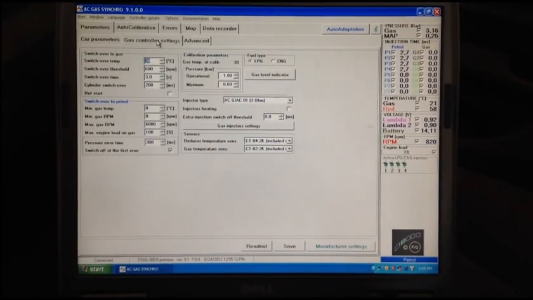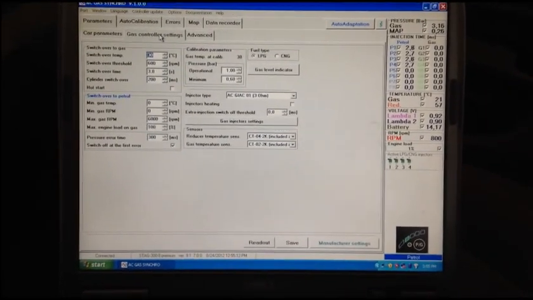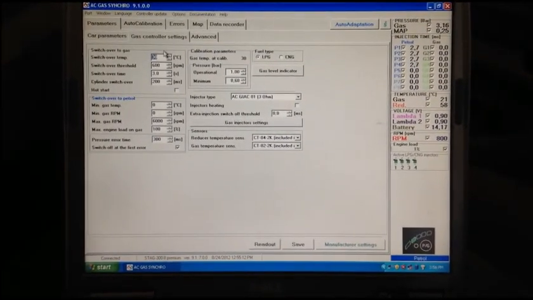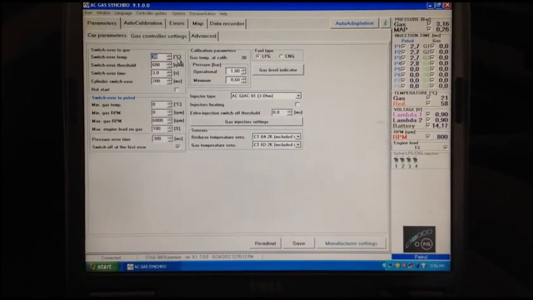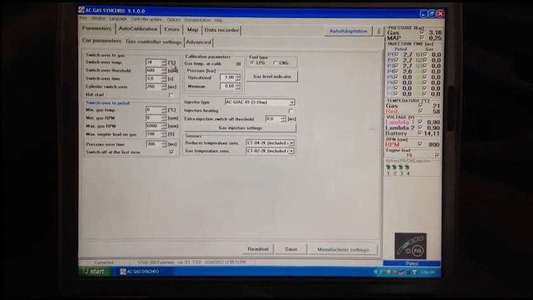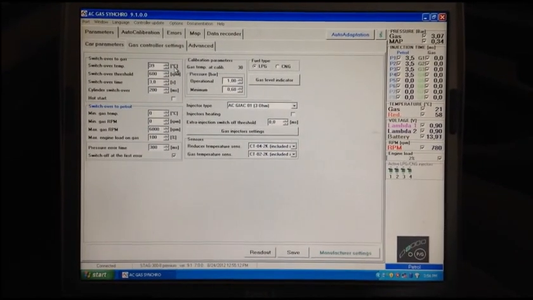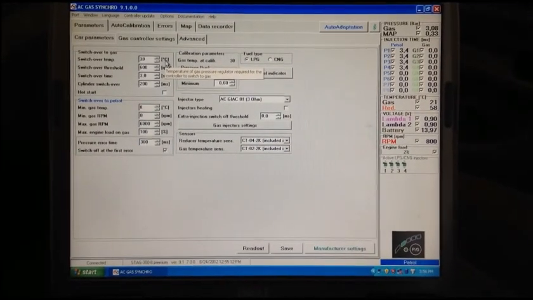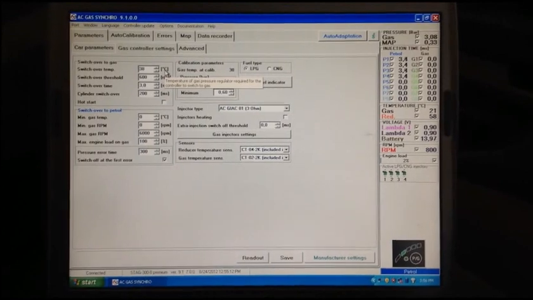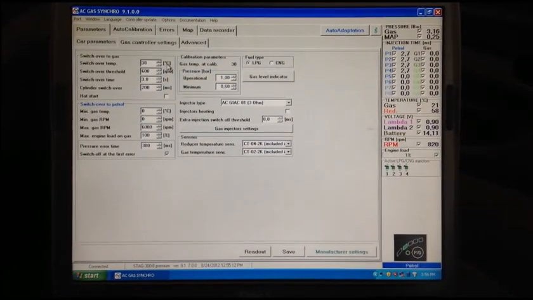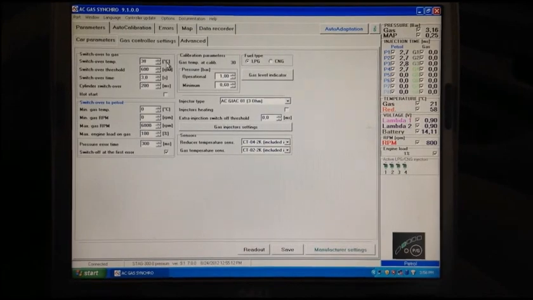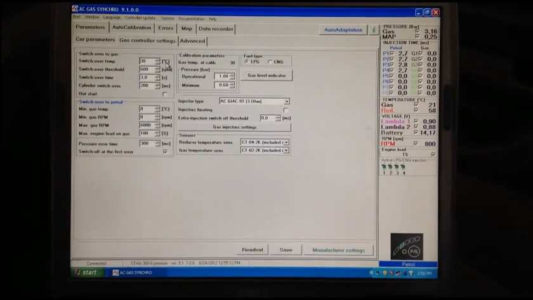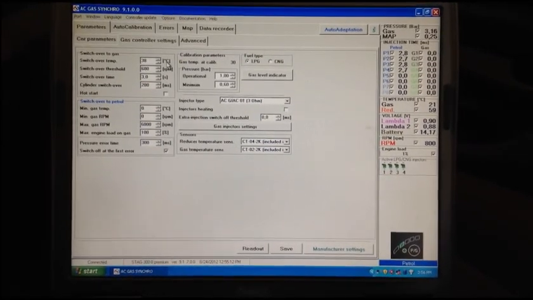The gas controller settings are in the next tab. Switchover temperature: this is the temperature that the regulator has to meet in order for the system to engage, in Celsius. Typically around 38 to 42 seems to be a decent point. It all varies per car, because while your engine's warming up for the first time in the morning, it's running a little richer than normal, and you don't want the CNG system kicking in during that time, because your settings aren't going to really match up with what the engine is trying to do, so it'll bog if it kicks in a little too early.